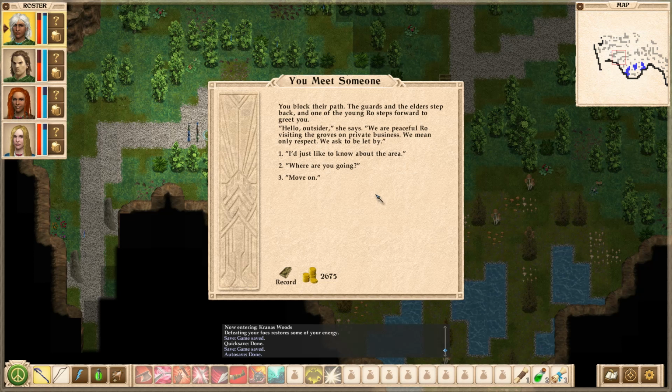You block their path. The guards and the elders step back, and one of the young Roll steps forward to greet you. Hello, outsider, she says. We are peaceful Roll visiting the groves on private business. We mean only respect. We ask to be let by.